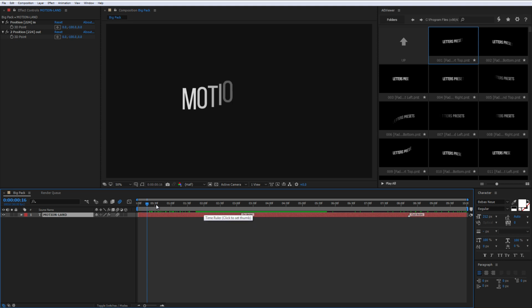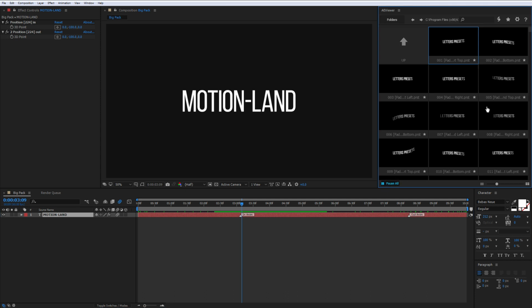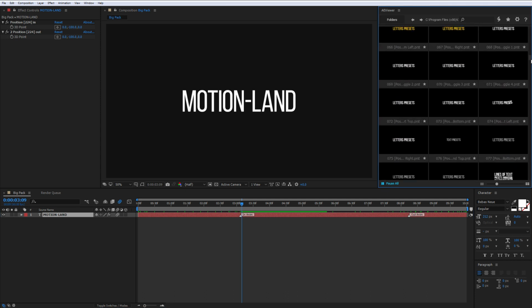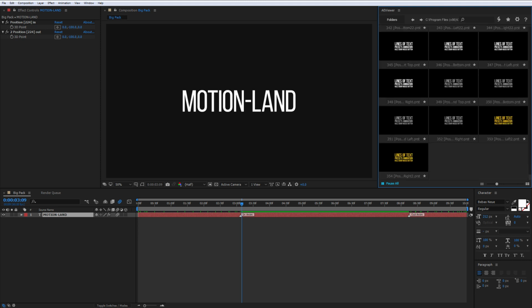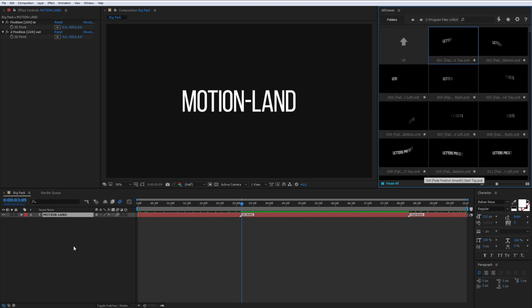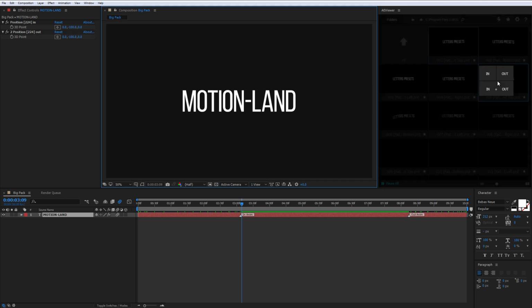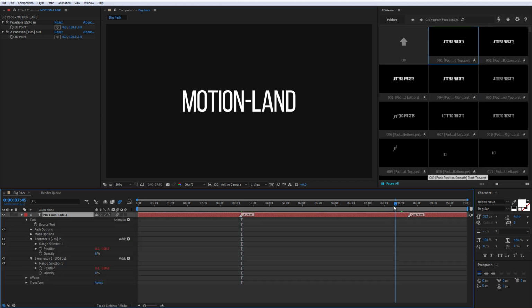Change these settings to adjust the appearance and disappearance of the text. For convenience, we have marked the animation with colors. White color animations are more suitable for appearance, gray for disappearance, and yellow are the random animations.